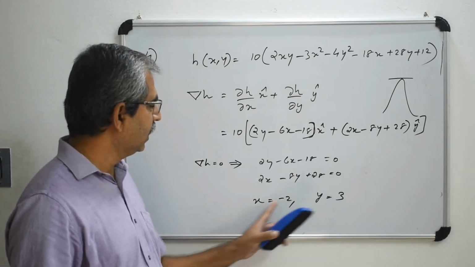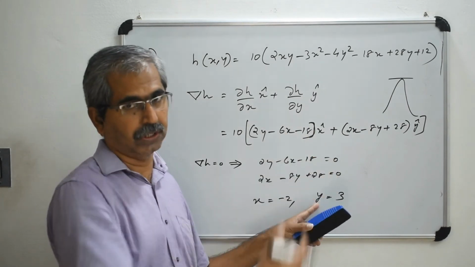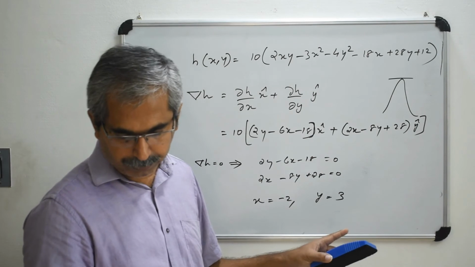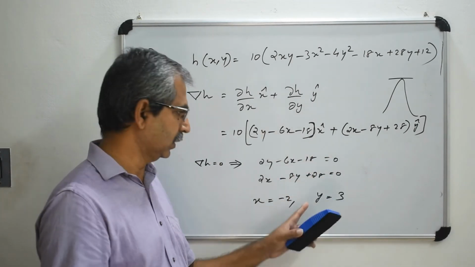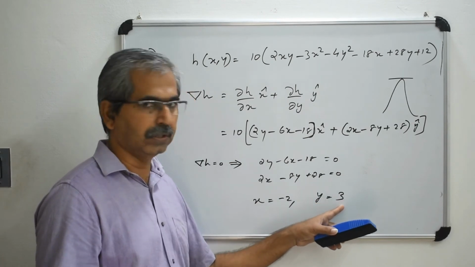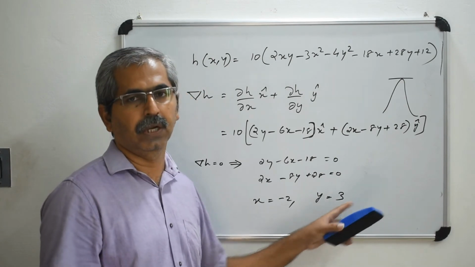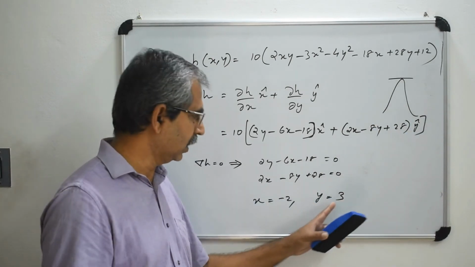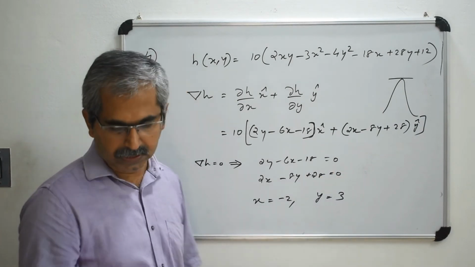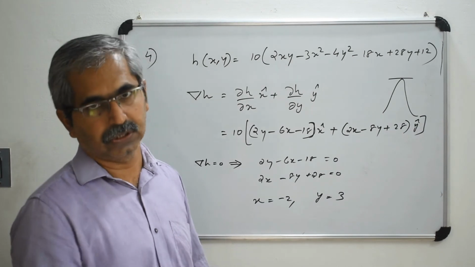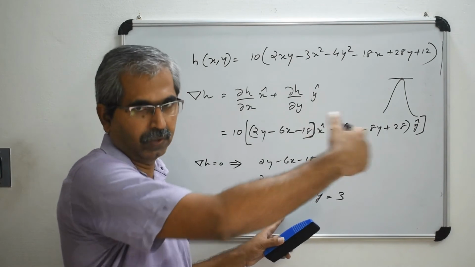Okay. Now x and y are the parameters which give you the directions. So that is the position, isn't it? So what was y? Y is the distance to north of that particular place. So you can say y is equal to 3 means the hill is 3 kilometers. Okay, the unit here is miles. 3 miles to north. Okay, 3 miles north of that particular place. And what was x? X is the distance east. Okay, east of that particular place. So x is the distance towards east.